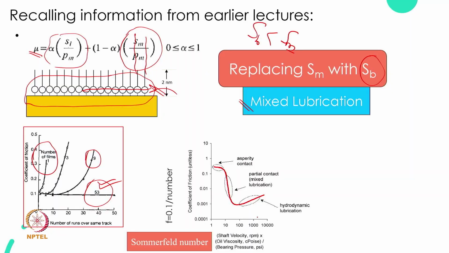One more thing which we have learned is something like this curve, and that says that under hydrodynamic lubrication also the coefficient of friction will increase. That has been shown in this case. And then what we also have learned, there is a Sommerfeld number. What is that? It is RPM, shaft velocity, and then viscosity and bearing pressure. If the shaft velocity increases, the movement will go to this side. If viscosity of oil increases, again the move will be in this direction. If the load increases, then the movement will be on the opposite side.